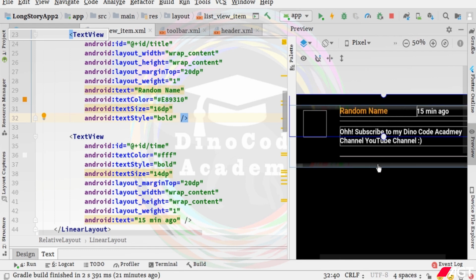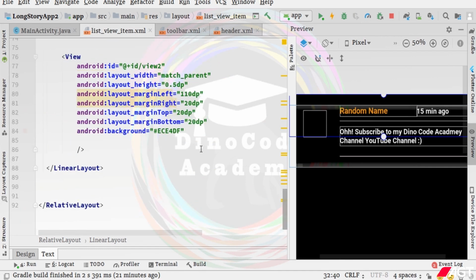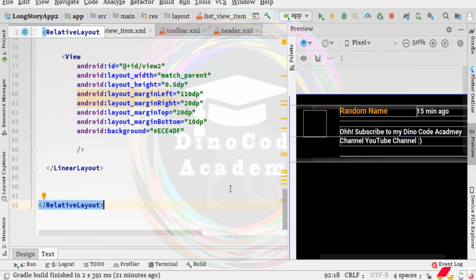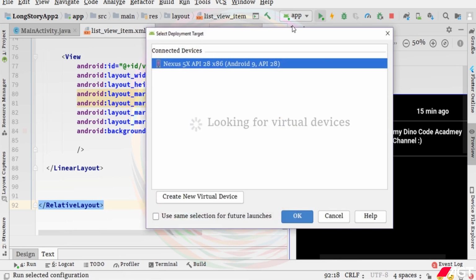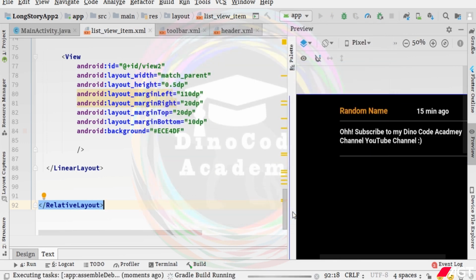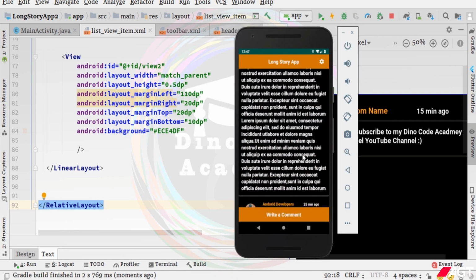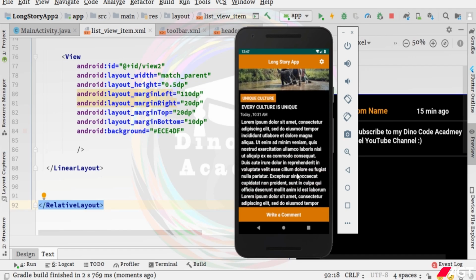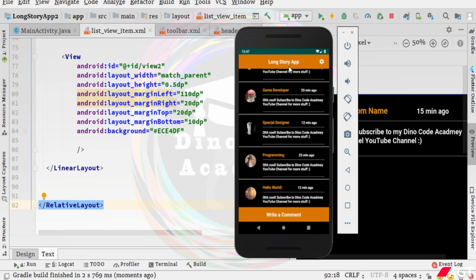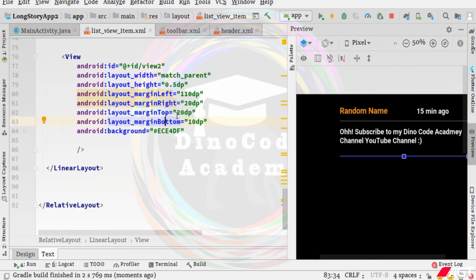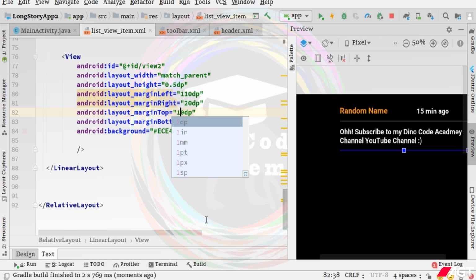Now this padding seems to be too much, I think, so I'm going to decrease it to 10 dp again. Now it's time to run the application to see whether everything is working fine or not. I'm going to run it on my virtual emulator. Here you can see that the problem is gone. Our layout looks nice now, the linear layout, and also you can see that our list view items are appearing properly. Now the problem is that this padding is actually too much, so we need to make sure the padding, which is this view line from margin top, is going to be 10 dp.